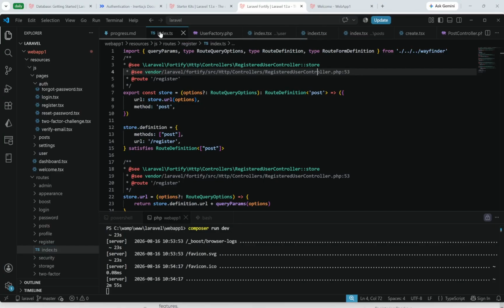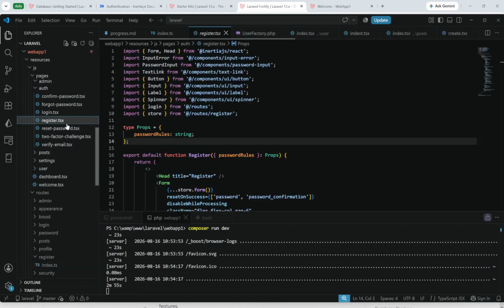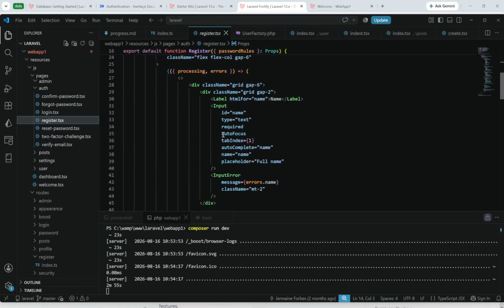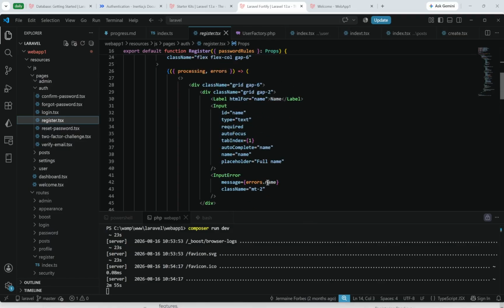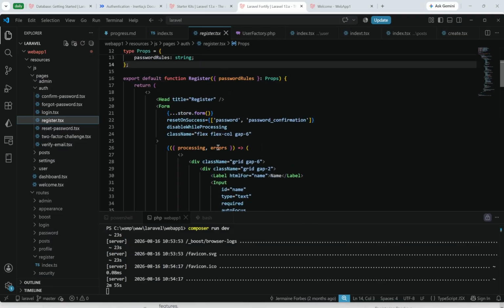I want this to still be present, and then I want to go back into the register component or page and look at some stuff here. So let's see here. There is processing and errors.